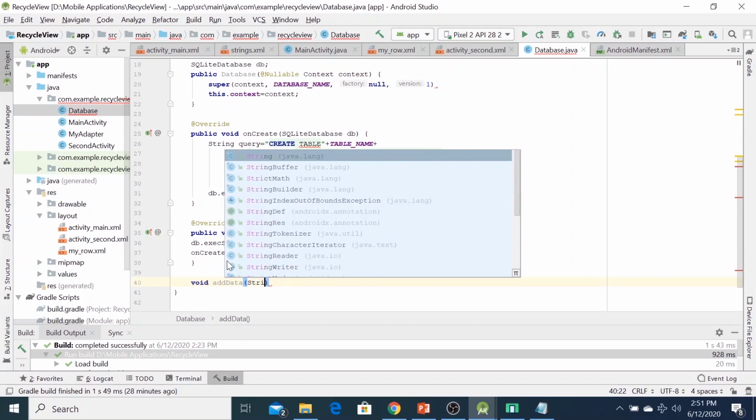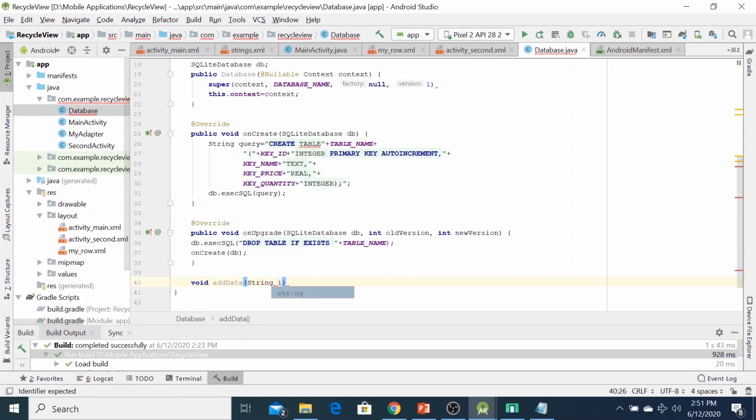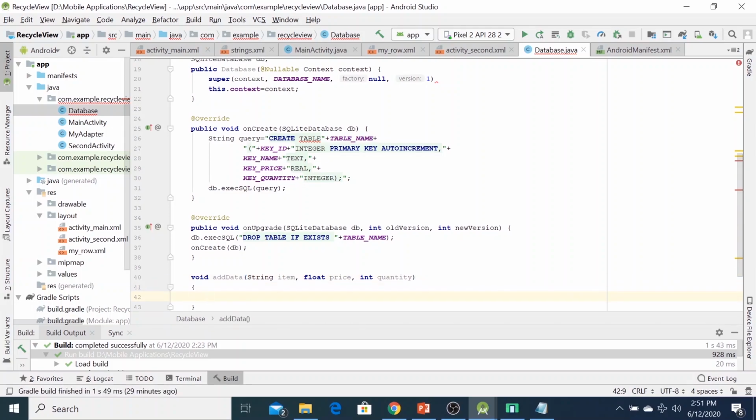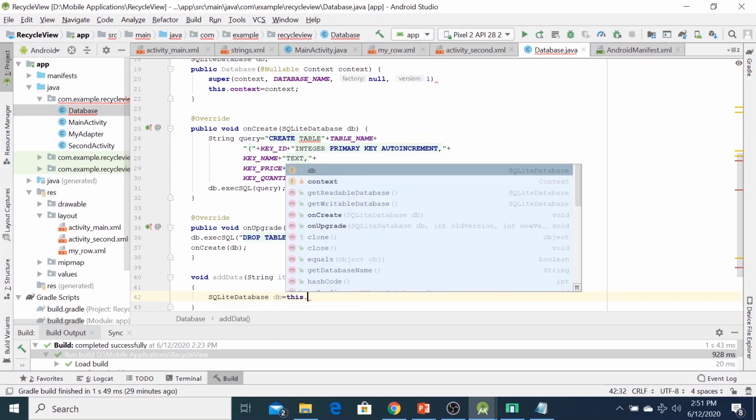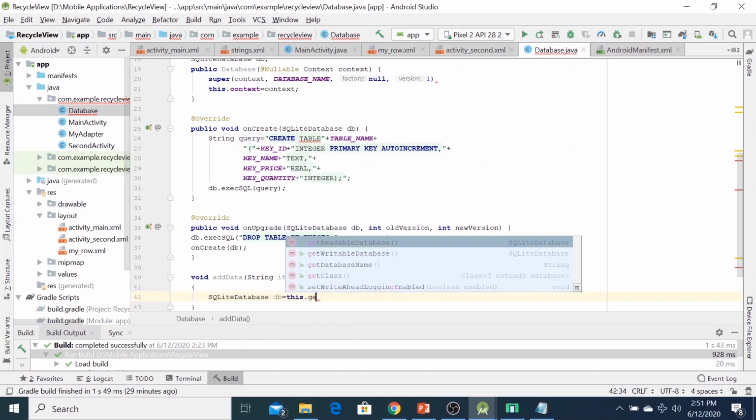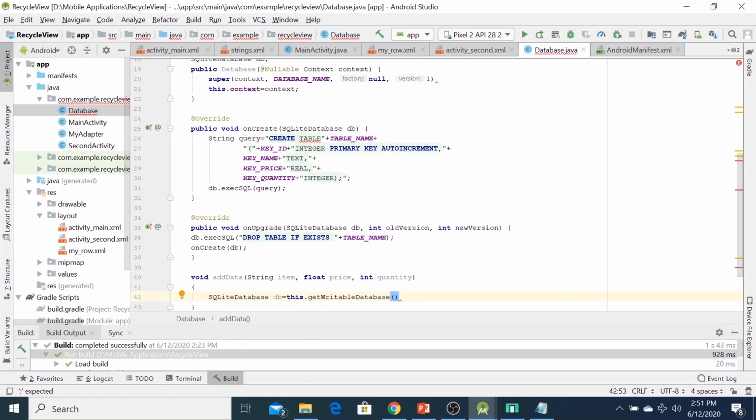First is a String item, comma, float price, comma, int quantity. Okay, so we can call the SQLite database, db equal to this dot table.